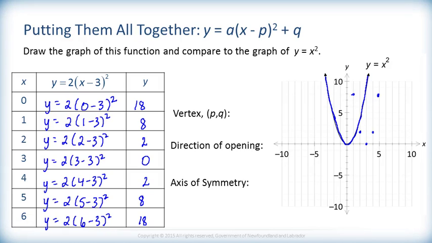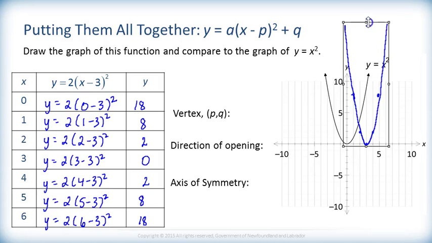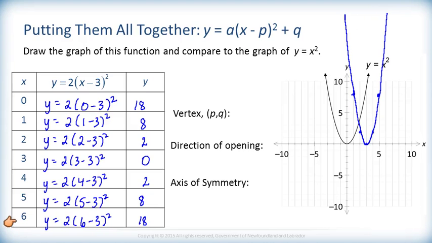So I've plotted my points and I've traced out my base graph. Moving it to the right 3 units is not enough to make that graph fit those points. I have to do something extra. Remember, multiplying by 2 right here has the effect of stretching the graph to make it wider or narrower. If it's a bigger number, bigger than 1, it makes it narrower. So let's stretch it to make it narrower. There we go. Way up there. And somewhere up there it passes through 6, 18 and 0, 18.